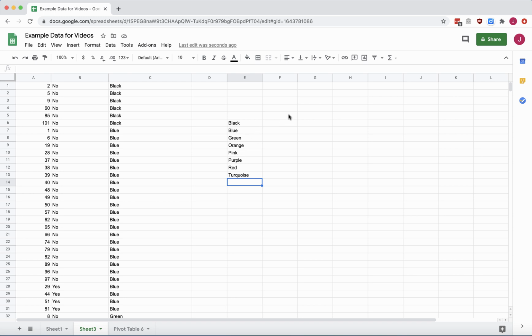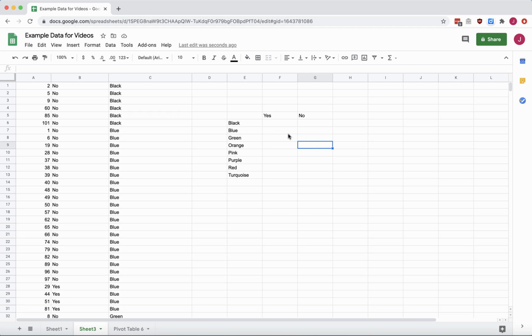Then my other variable has the options of yes or no. So I'll say yes for the first column and no for the other column. So the way to remember the rows and columns is think of Greek columns. So the yeses form a column, the noes form a column, so that's your column variable, even though when you write out your labels, they fit into a row. So there's kind of this opposite thing happening. The colors are listed in a column, but each color forms its own row.